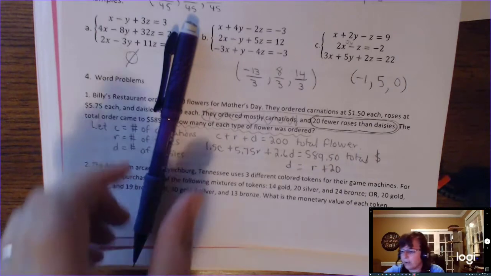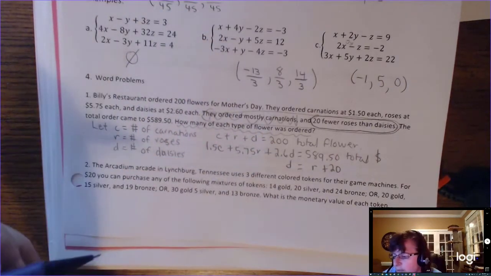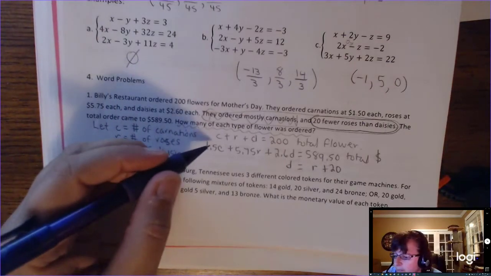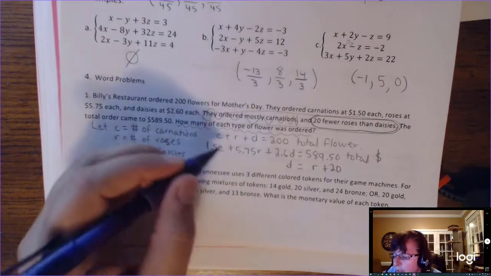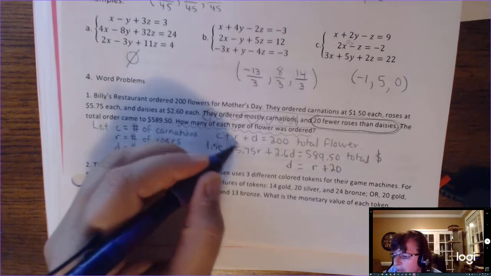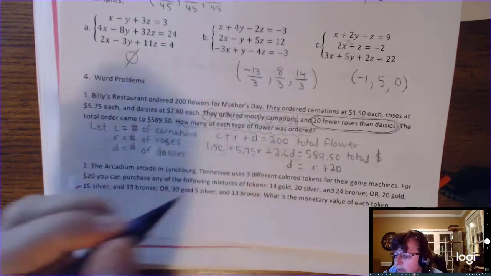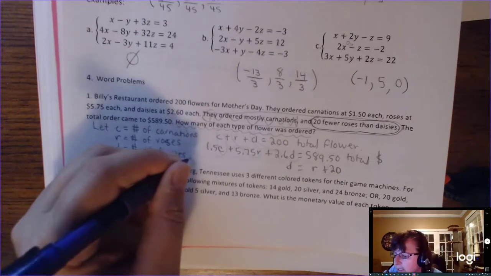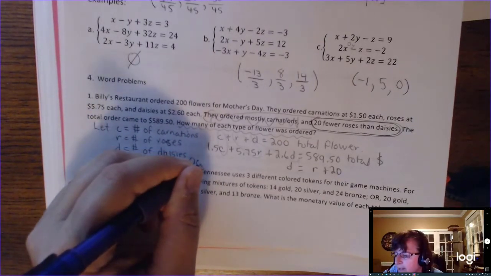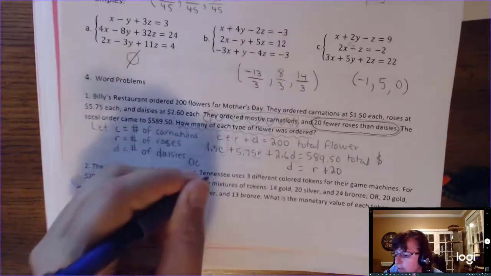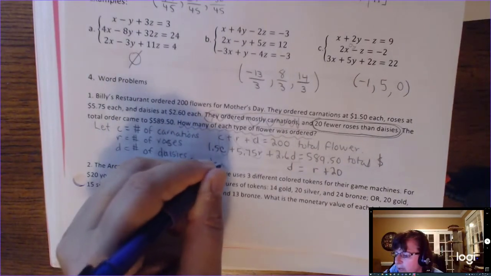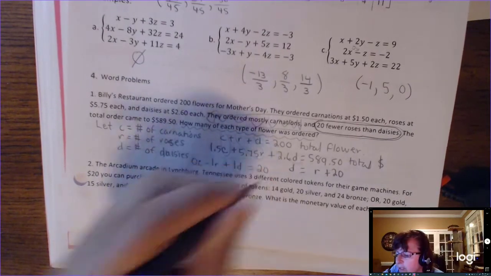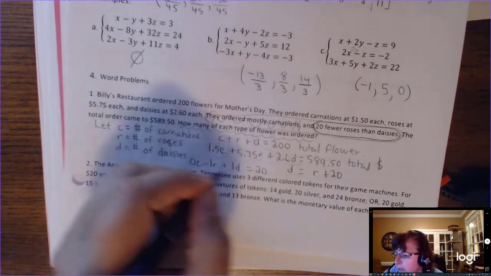Okay, now, this is not in standard form, so we want to solve this using the matrices. So what I need to do is reorder this, and I need to make sure I maintain the order. C, R, and D is the order I've chosen. So there is no C, so I'm going to put 0C, and then I need to move the R over to the left, so that's minus 1R, and D's already on the left, and 20 is already on the right. So that is my third equation.